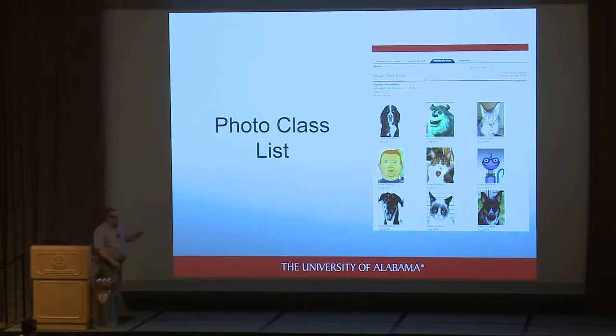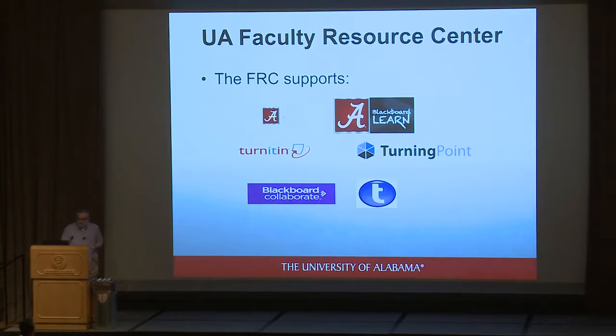Be advised that these photos are the photos that are used on folks' action cards. So the very same photos that you submitted or had taken for your action cards are these right here. And depending on what year or level of course you're taking, I was teaching a 400 level course, so many of these photos were 4 years old by the time I got to meet these students, and they looked pretty radically different in some cases. So just be advised of that. But the photo class list is a really helpful tool. At the Faculty Resource Center, we support the technologies you see up there.